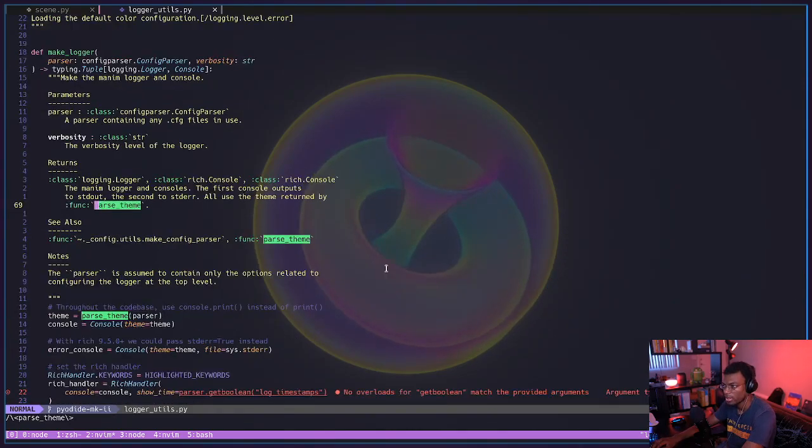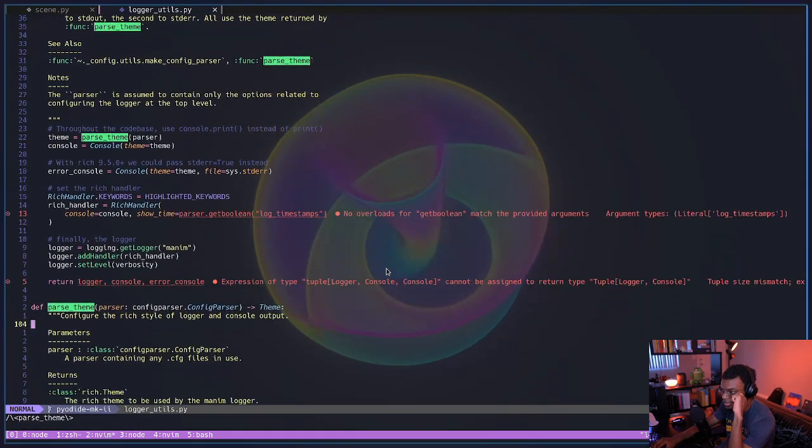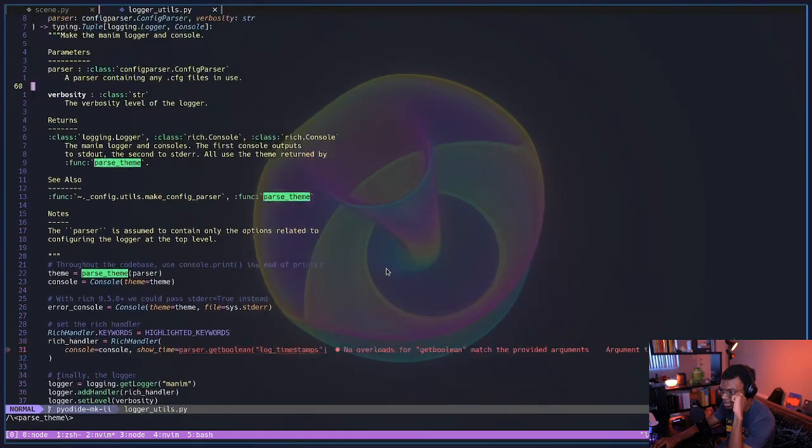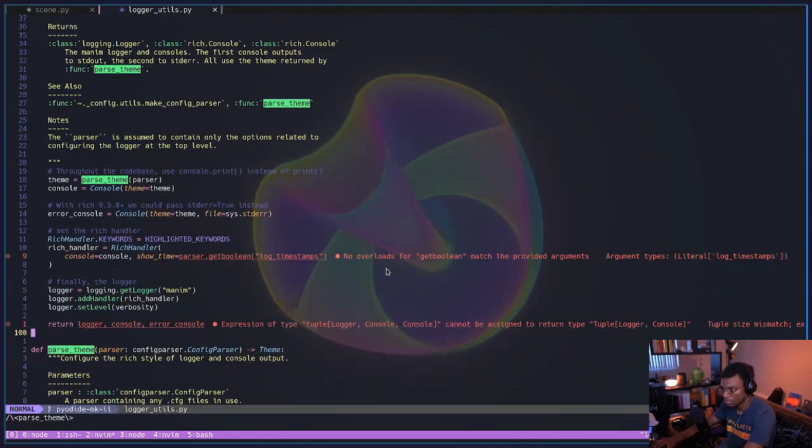So this parse theme is used when making a logger. So theme from parse theme and console, blah blah blah. So this is basically getting a logger. A logging.Logger. Don't know why it needs a console in the error.